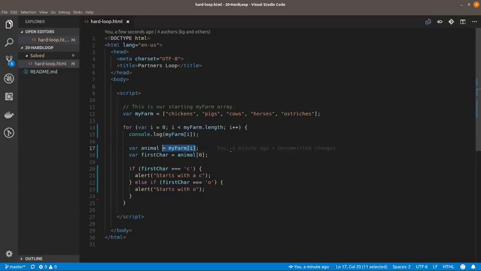We can go ahead and take that out of the array, and then treat it as its own array. Get out the first character, which is at index 0, and we're off to the races. Now, what else can I do? Well, say I don't want all those variables. Would that work? Now, this one's a little bit more confusing to visualize as someone who's fairly new to programming, because you have to hold a lot of stuff in your head. One, you have to understand the value at i in my farm is a string, and then you have to remember that the value of 0 of that is a character, right? There's a lot going on, but you can definitely do this.